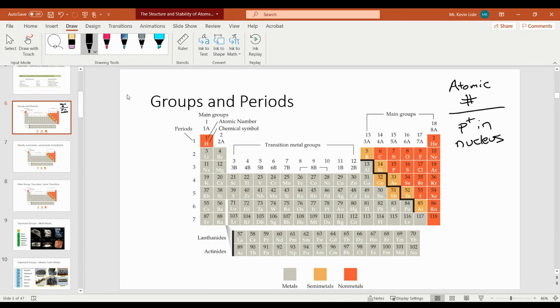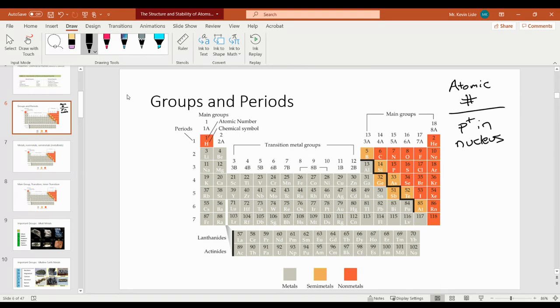But we'll spend more time on protons on another day. For now, what we're going to do is continue to divide our periodic table into different groupings and ways of understanding the chemical elements. Not only are they organized by their atomic number, but as was true all the way back at the time of Mendeleev, they are still stacked into columns, and these columns represent groups of elements that have very, very similar chemical and physical properties.